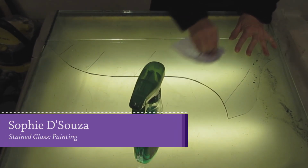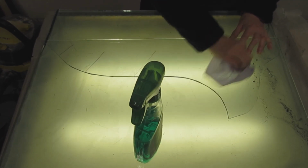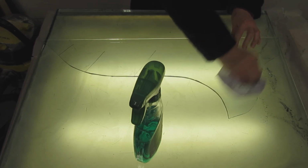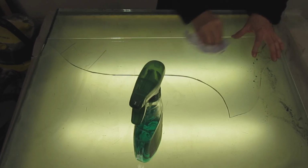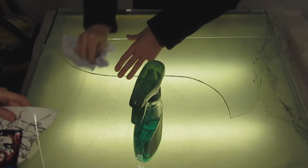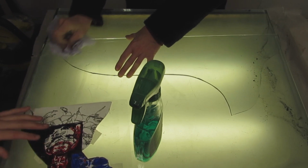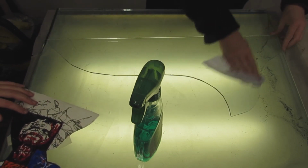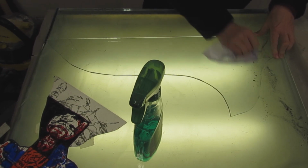So Bella is going to start on this clear piece of glass because it's probably the easiest piece to start on. And this particular clear piece of glass only has black paint on it, not brown or yellow. So we're just giving it a nice clean, because if it's not really clean, the paint won't adhere.